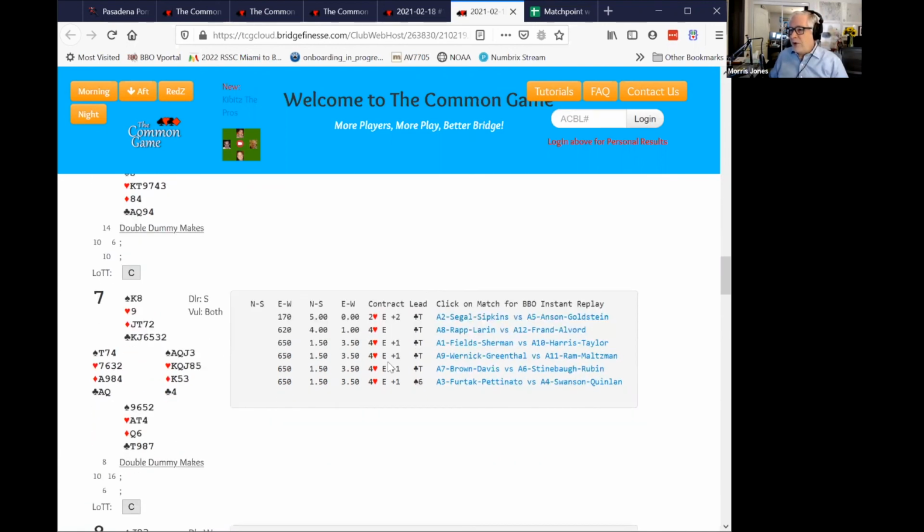So match point scoring distorts the absolute values of the game in terms of the comparisons. There are other ways to score bridge, and my preference actually is what's called IMP scoring, international match points, and it's used primarily in team games. It can also be used in pair games, but it does reward you for getting good bridge scores, and it does not reward tiny differences like the difference between 100 and 110, or the difference between 620 and 650. So those get a tiny bit of imps, but the difference between 620 and 170 gets a lot of imps, whereas in match points it may only get 1 or 2 match points.